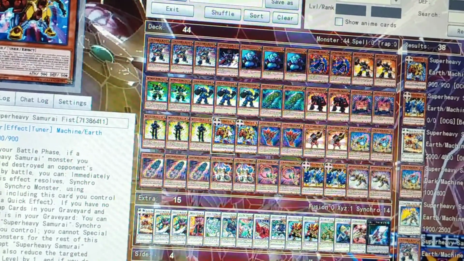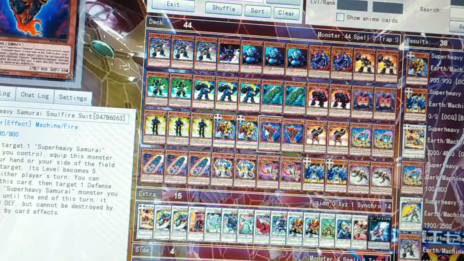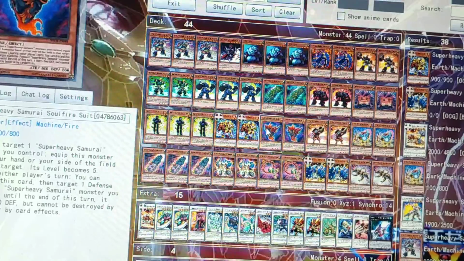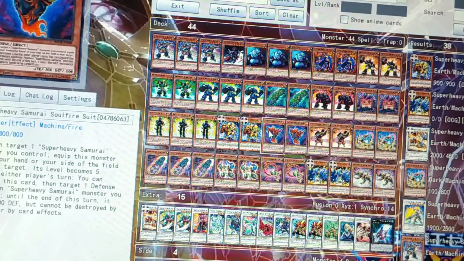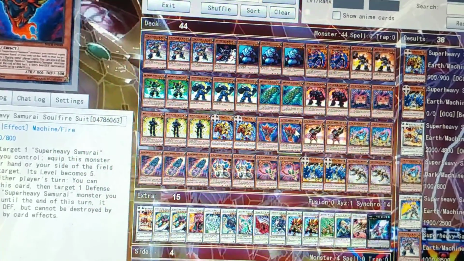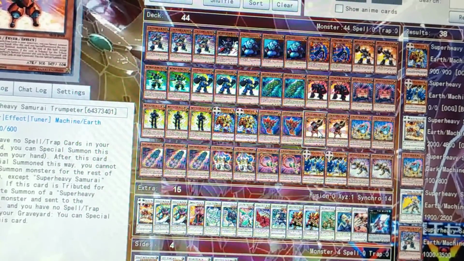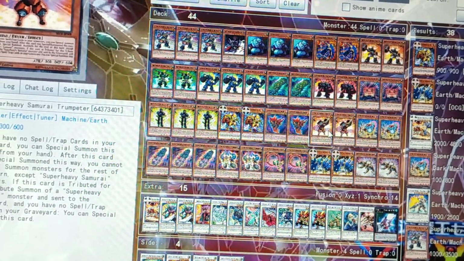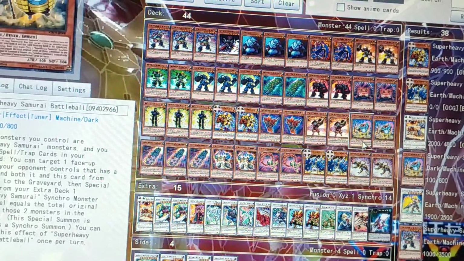It's a pretty decent card to fit, and it allows you to target one of your Super Heavies in your graveyard and summon it, pretty much. Then we have 2 Soul Pit, again, more just to protect it. Your monster is 800, but it protects it from card effects and obviously battles. We have 2 Trumpeter, again, just to help Synchro Summon, sorry, not Fusion. We have 2 Samurai Battle Ball, so you can use your opponent's monster to Synchro Summon.